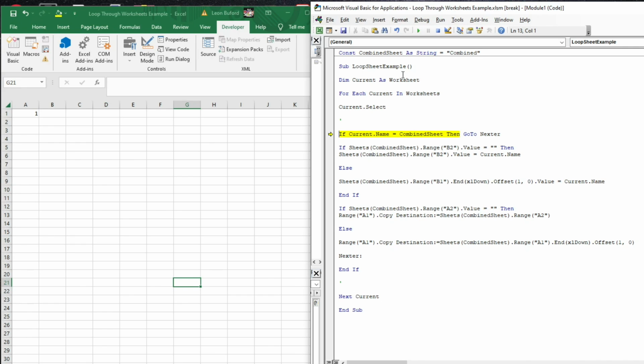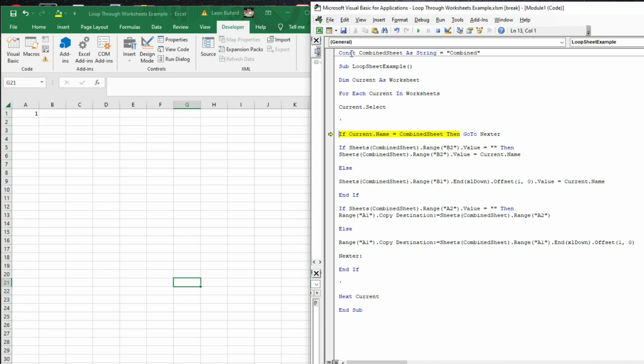So it would basically skip the code and go to Nexter and then go to the current sheet. And by the way, I just want to clarify this. I do have a constant set up here. Constants are very, very helpful if you're running the same code over and over again. The reason why it's helpful is because you can have a placeholder for a sheet or a value, and you can change it one time and it'll reference that particular value moving forward.